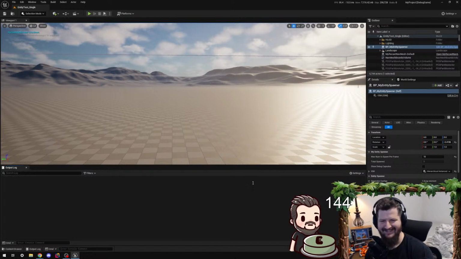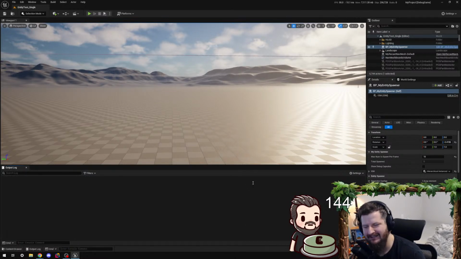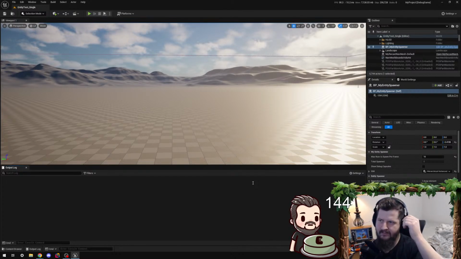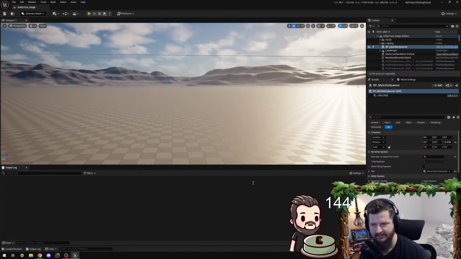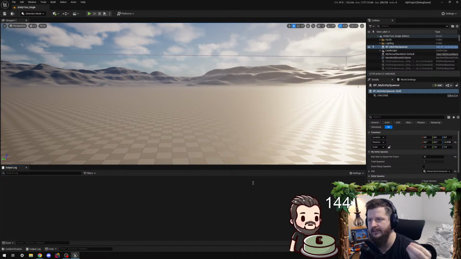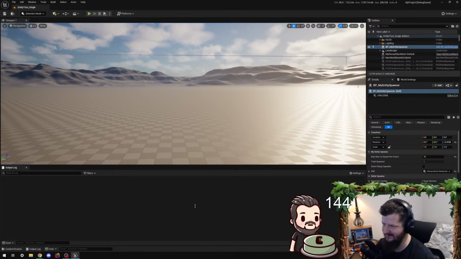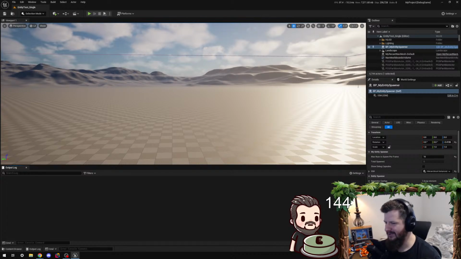We use a lot of... I figured out how to... there's this program called wow.export. And you can export sounds and textures and stuff from them. But you can also export animations. And then I figured out how to get those animations... I had to use Blender to do it. And then there's a plugin for Blender. And then I figured out how to import them into Unreal Engine. And then I retargeted all the WoW animations to my dummy test skeleton. And so those are my placeholder animations.